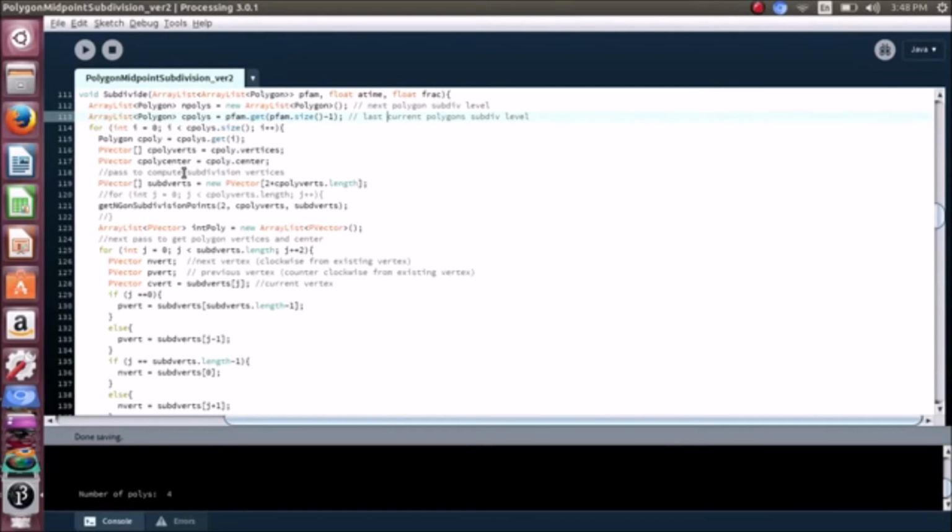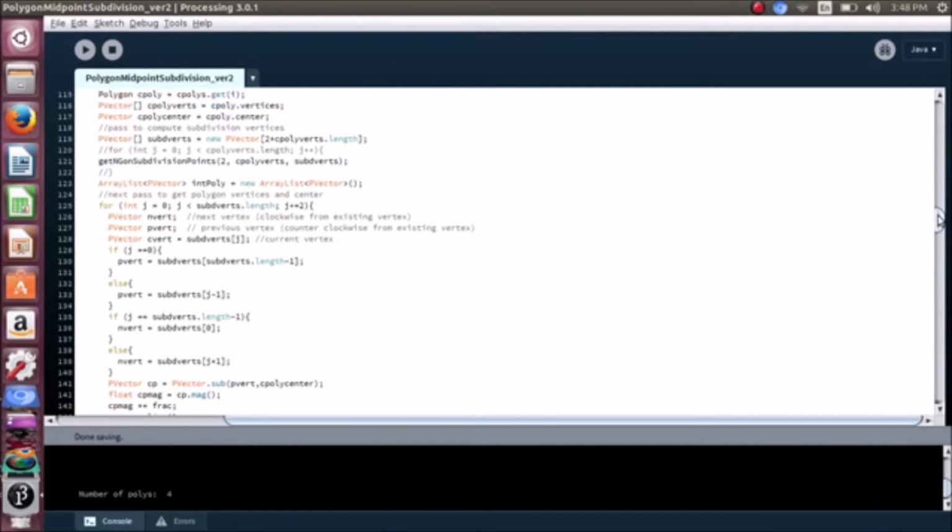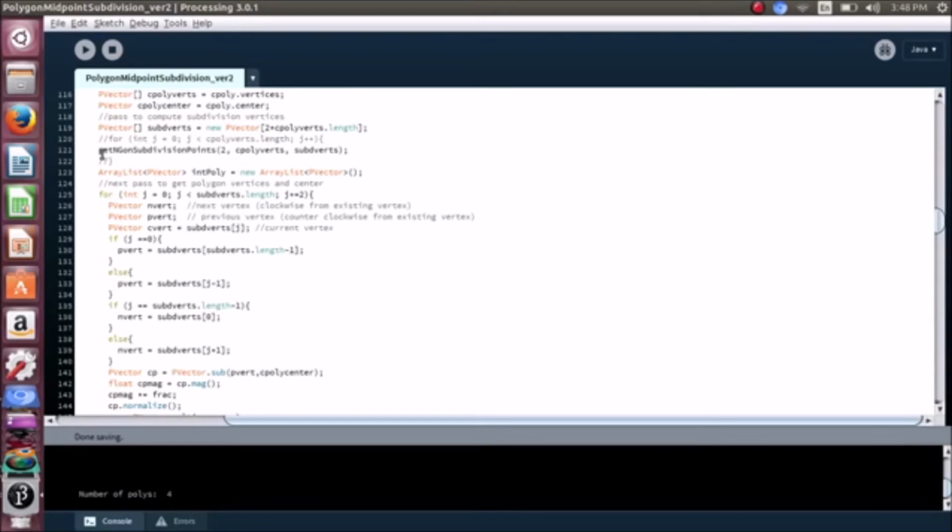As we compute the new data at the given level that we're at in the PFAM class, the last PFAM level, we simply iterate through all of the polygons, grab their vertices, grab their centers, and then go through the process of subdividing them with a midpoint subdivision rule. This is given by double the number of existing vertices with a midpoint rule.